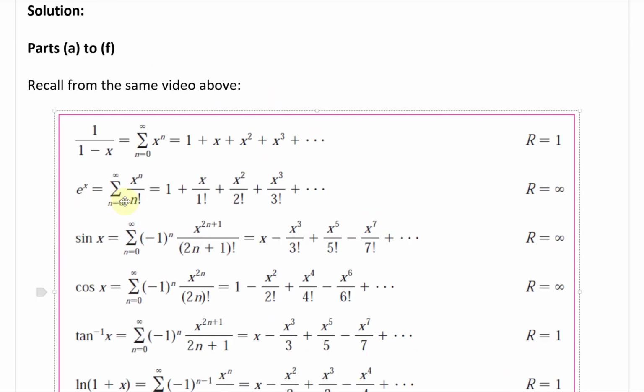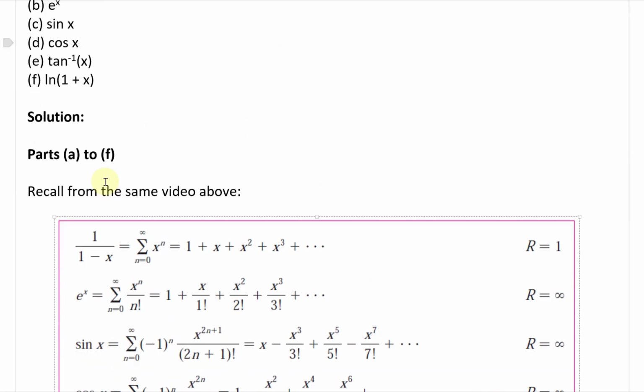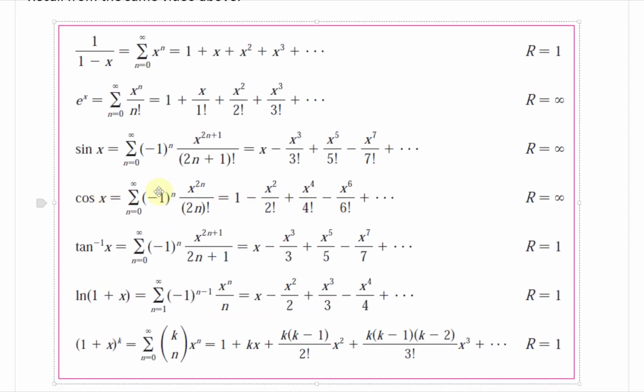All right, and now let's take a look at the cosine one, part D. It's again alternating, similar to the sine one. The summation from n equals 0 to infinity of negative 1 to the power of n, so it's an alternating series, and then x to the 2n, as opposed to the odd 2n plus 1, divided by 2n factorial. You're going to get a 1, which could be viewed as x to the power of 0, even, and then subtracted by x squared divided by 2 factorial, then you have a 4, and it's alternating as well, minus, plus, and so on. The radius of convergence is also infinity.